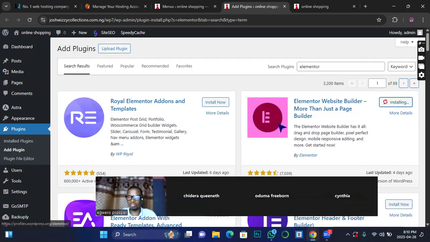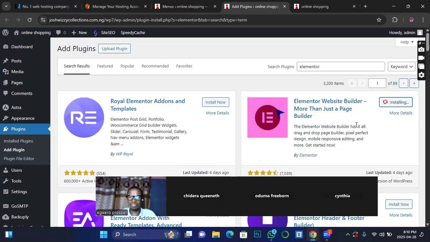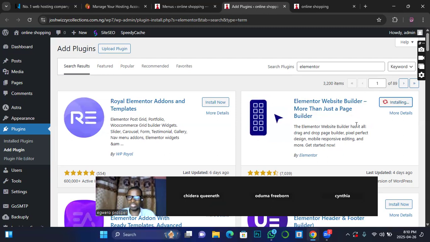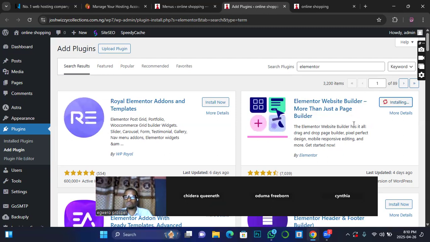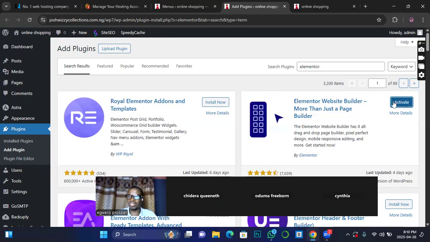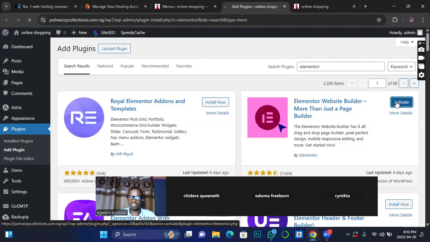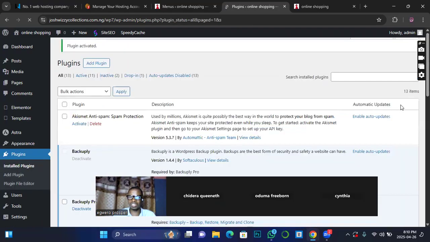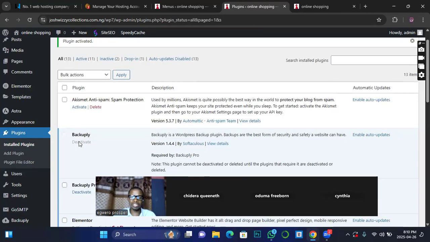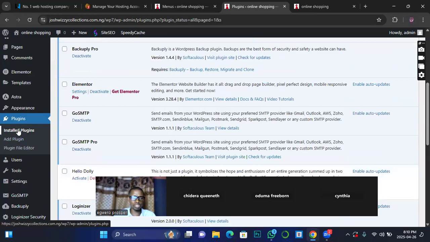Just like the way we have been installing plugins, once the installation is completed, you activate it. Once you activate it, it starts running. The only thing you do is go to settings to check what that plugin came with by default, to know if there is anything you need to turn on before you can start using it. Once it is activated, it will be added to the list of installed plugins, just like what you see here.